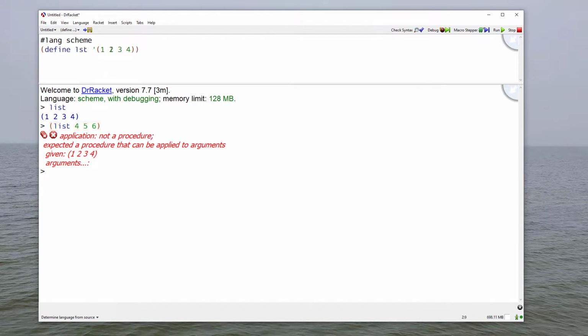So what I should do is change the name to something that's not a name defined in Scheme. And now list is there, or I could say (list 4 5 6), because again, this list comes from the Scheme language. I haven't shadowed it by defining that name to be something else in my code.